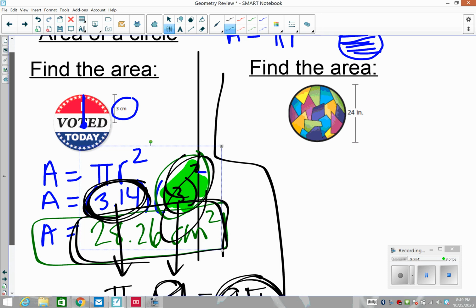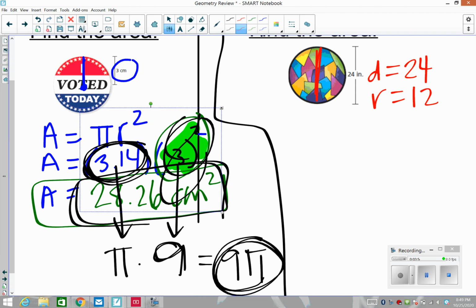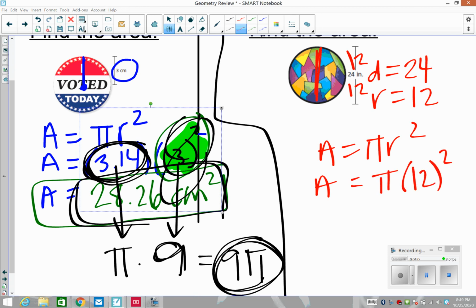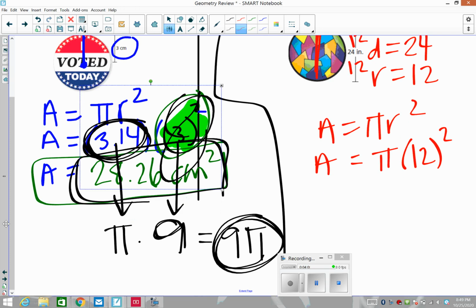Find the area. All right, so it looks like in this particular problem the diameter is 24. So therefore the radius is 12, because that would be a 12 plus a 12. So pi r squared sounds like area to me, would give me pi times 12 squared. Again, pause the video. We've talked about this a million times. Write it down, pause the video, then push play. Try to solve it, then push play. Did you get it right?